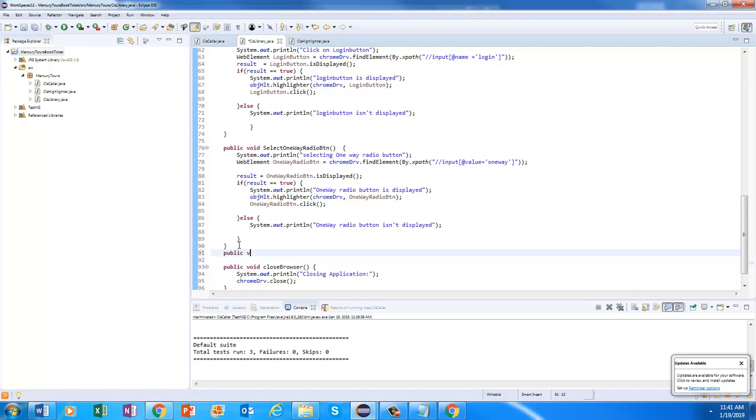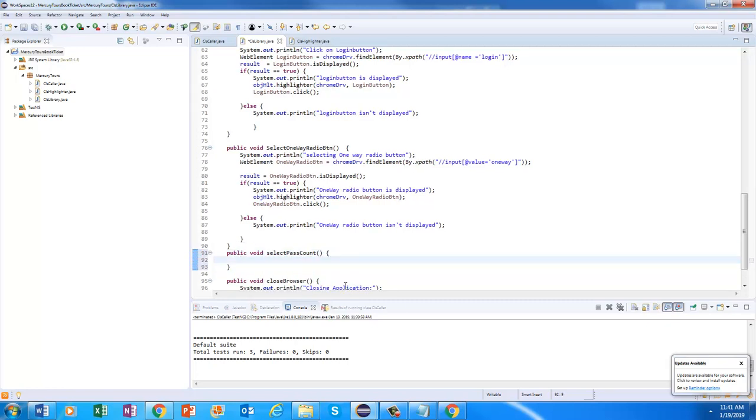Public void select passenger count. Here we are going to write the identification method. So what is that object? That object is select. Remember, we'll have to declare an object of this select class.